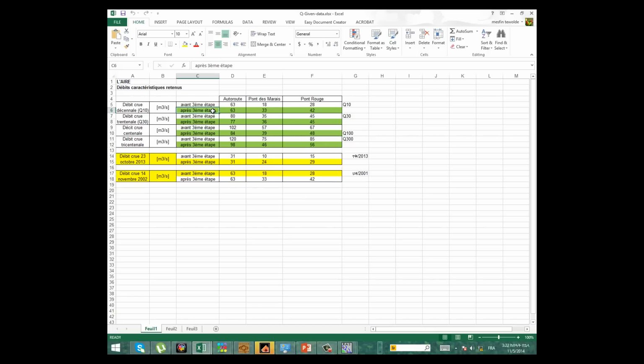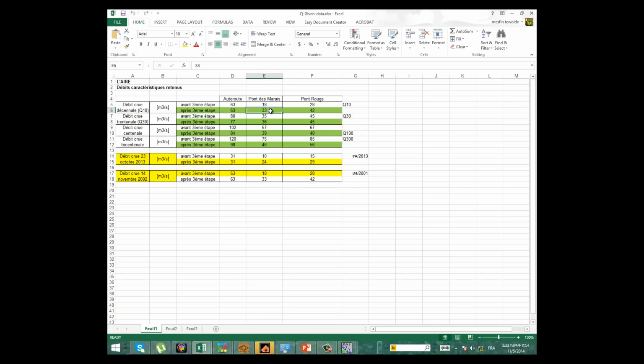After they constructed a diversion structure, I will show you in a moment, in a photo or in a video, the area where they are constructing and what they are doing. We will come to that. But this is the discharge calculated at a certain point. For example, at the Autoroute Bridge it is 63. They have recorded it for many years, so it is also possible to calculate using runoff. It's a calculation, catchment studies, curve number and so on.